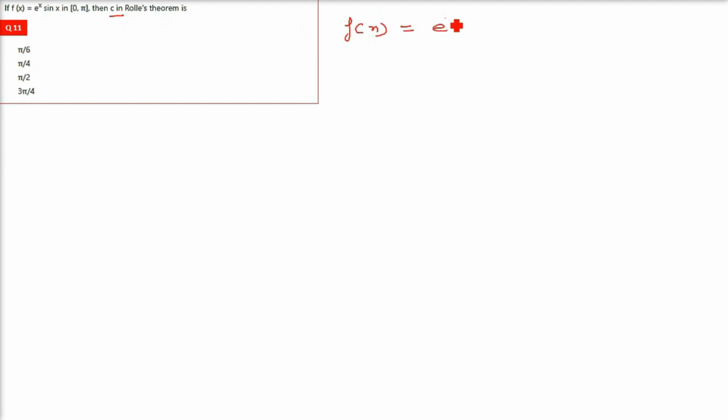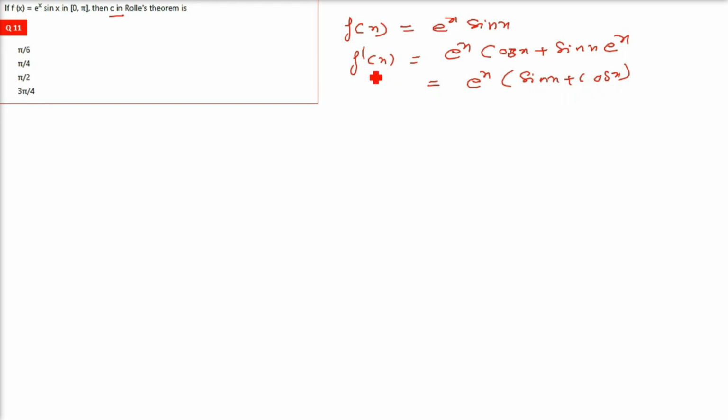f(x) is e^x sin x, and then f'(x) is the differentiation, and then putting it as 0. That is the only criteria we have seen in this whole chapter and discussion and all the exercises. So the derivative of e^x sin x will be e^x (cos x + sin x). e^x you can take common, it will be cos x plus sin x, or sin x plus cos x you can write. Now this f'(x) is going to be equal to 0. So we'll take it as c because the question is asking about c. We'll replace x by c. So e^c (sin c + cos c), or cos c plus sin c, whichever way you want to write. The result will be same.